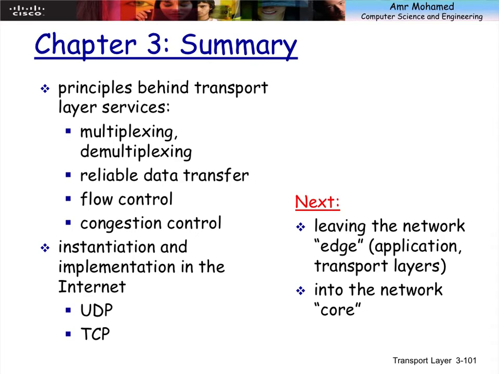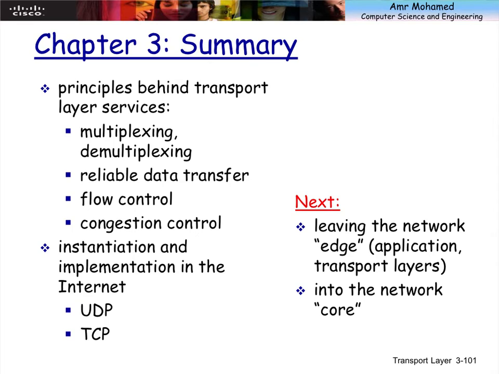This is a very important takeaway message that we will take with us in the next chapter. The TCP/IP stack is based on pushing the complexity towards the edge. So TCP performs a lot of functionality from the end application point of view. It has to perform reliability end-to-end. It has to perform flow control end-to-end. It has to perform congestion control end-to-end.